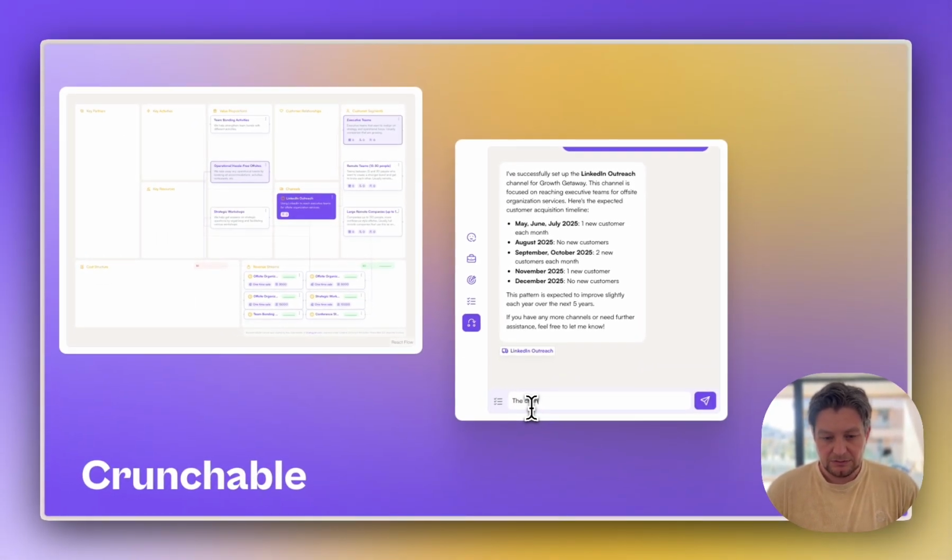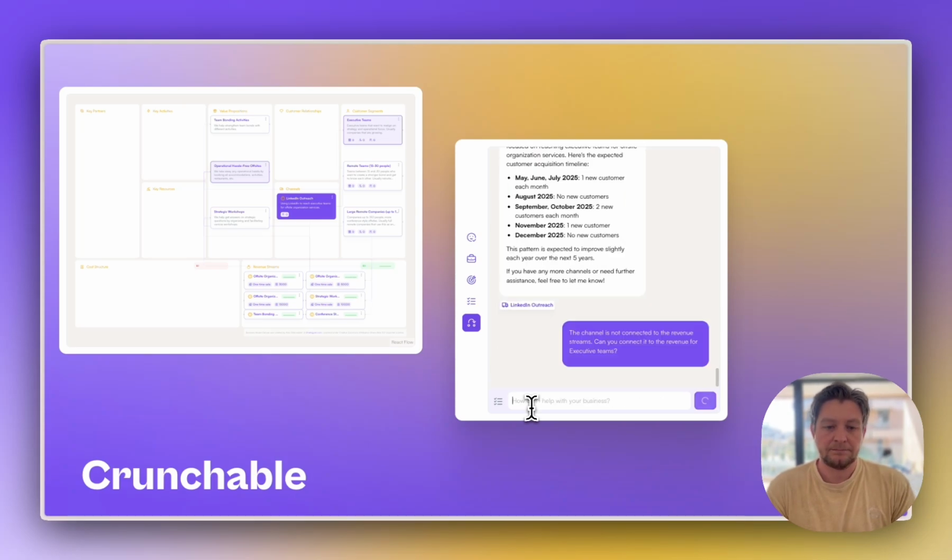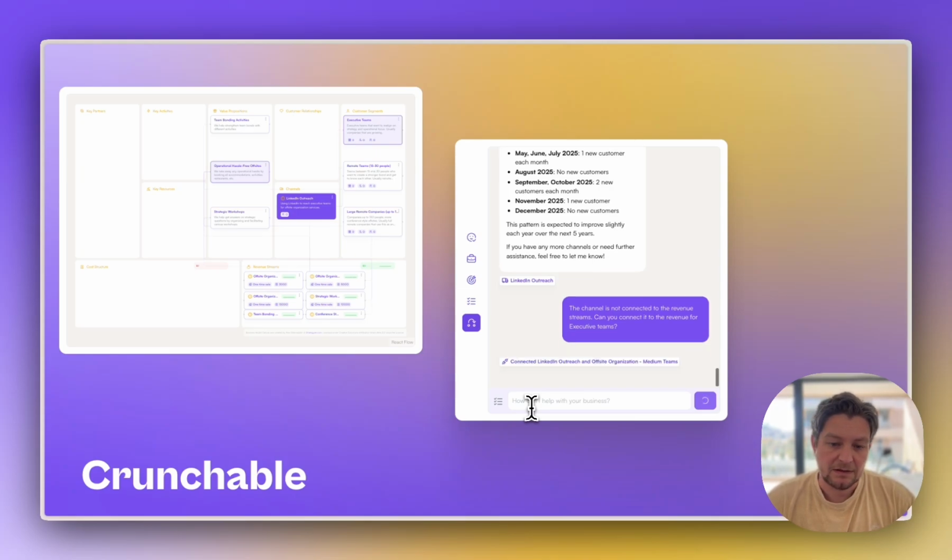So the channel is not connected to the revenue streams. Can you connect it to the revenue for executive teams? And let's see what we get then.